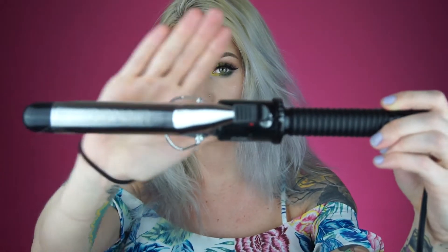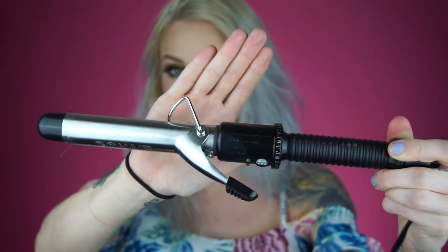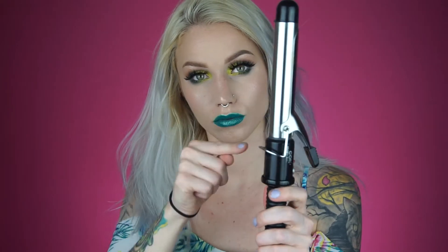After that, I've got my curling iron — I think this is the one-inch, I'll have to double check for you guys — but it's the ConAir version and it was like 10 bucks at Walmart. I feel like I pretty much just robbed Walmart because this was a steal, people.